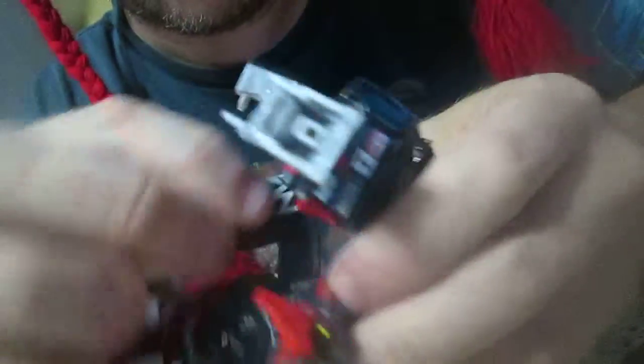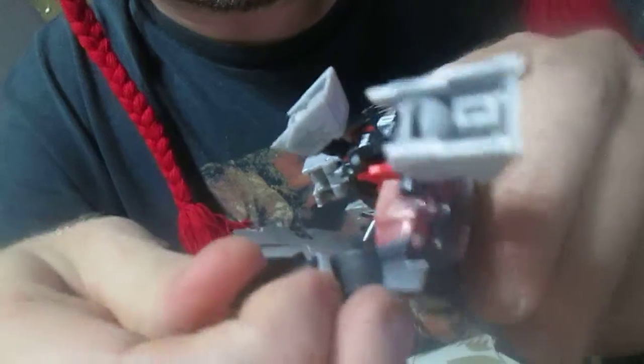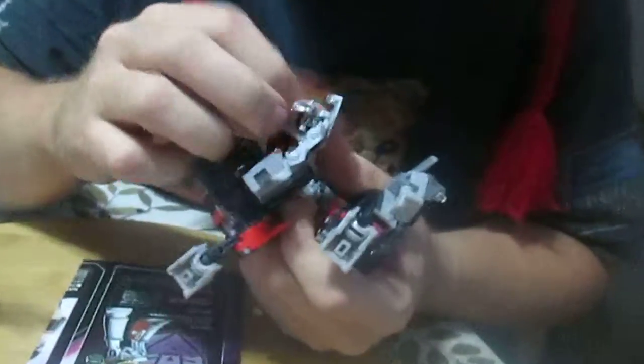Okay, so swing this around. Swing this one around. Now, theoretically speaking, I believe this piece is supposed to be able to hinge around, but it's got this block here, which is preventing it from doing it, and that one actually has it too. So that's actually another defect, okay? So, yeah.